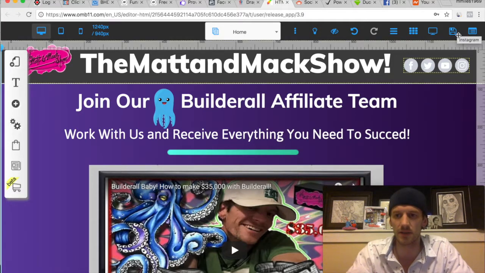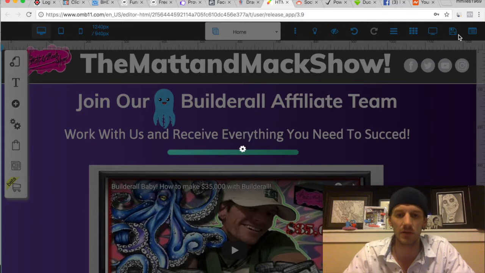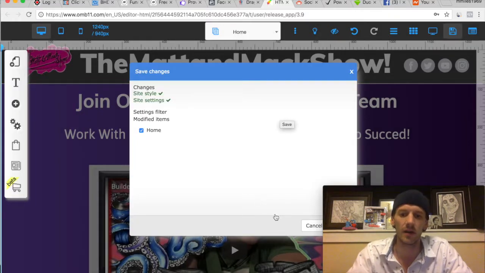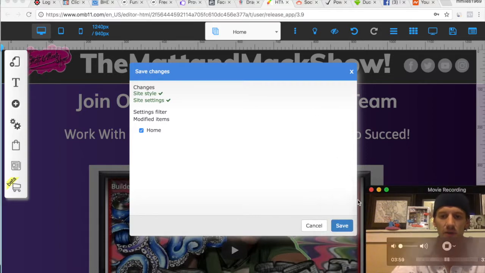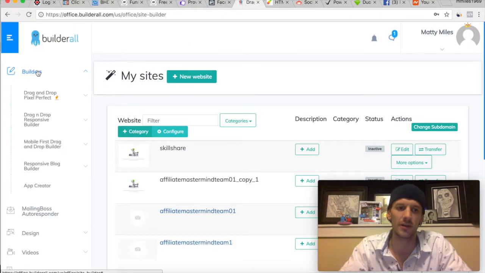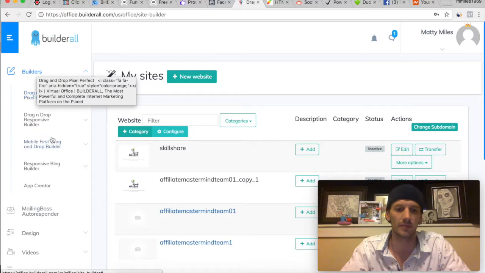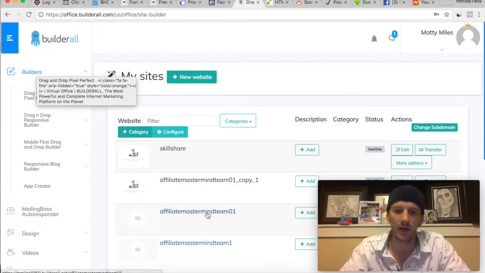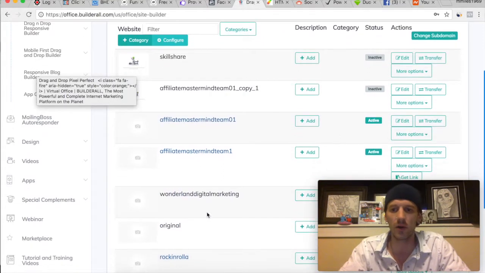This right here is, of course, the Save button. The first time that you click on this, it's going to say, Save your website as. And this is where you can name your website. Every other time, obviously, it's just going to give you a quick autosave. And then once you name and save your website, you would come back over to your dashboard here, and then Builders, Drag and Drop Pixel Perfect, My Sites, and then your website will be saved right here. So that is really cool to know.